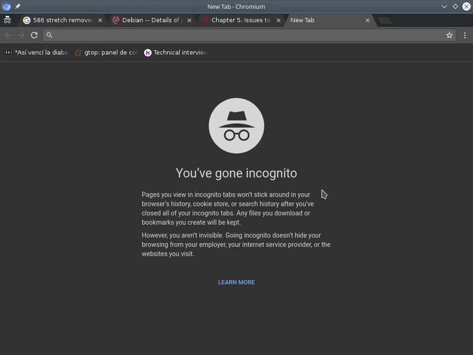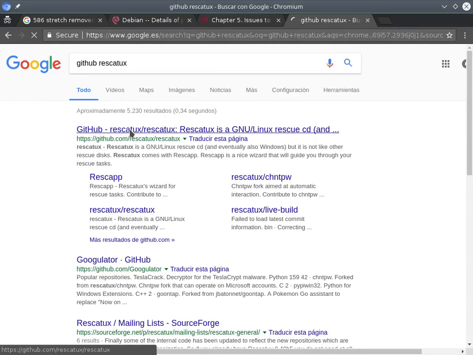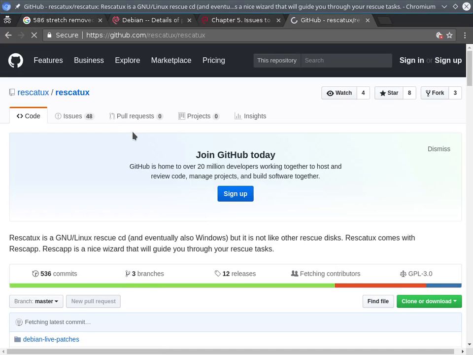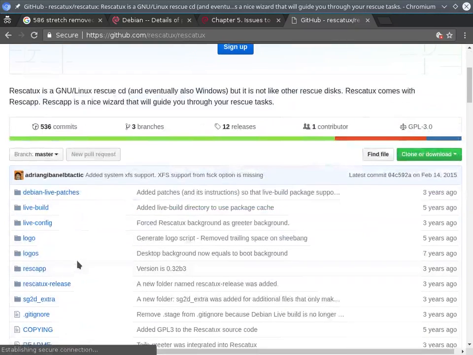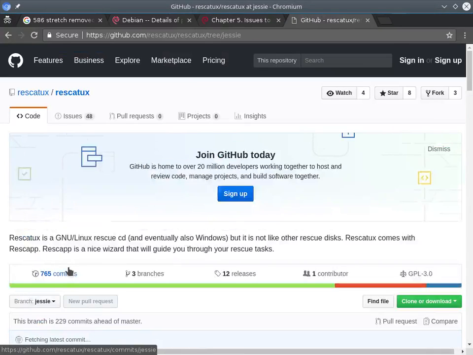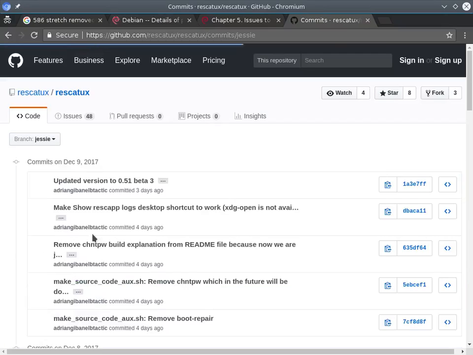what I need to do is to go to GitHub Rescatux. So GitHub Rescatux back in the day, and this is in the Jessie branch, and this is before removing Rescap.